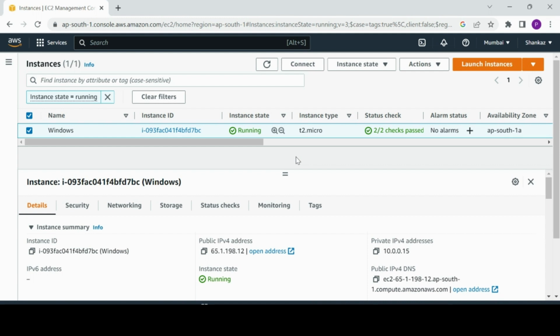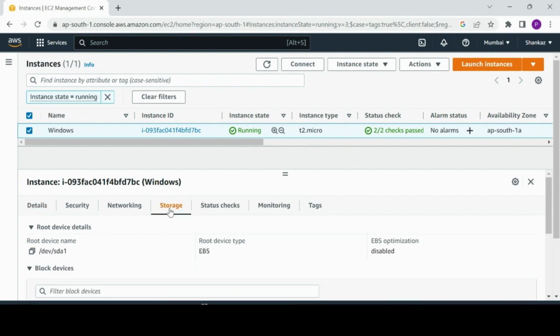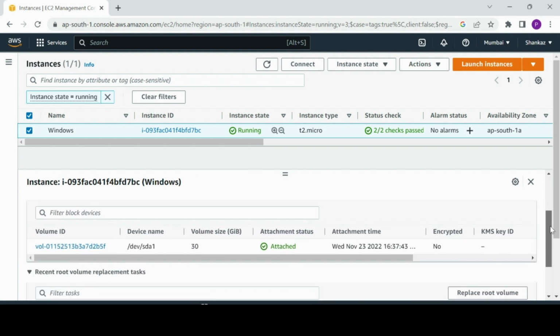We have two operating systems here, Windows and Linux. I'll go through them one by one, from the AWS perspective, on how you can resolve this issue. Currently I'm on the AWS console, and what I see here is an EC2 instance with several tabs like details, security, networking, storage, status checks, monitoring. Since we are concerned about storage, I'll go directly into storage. We have only the root volume attached, where the operating system is installed and the key pairs are. So this is the root volume.